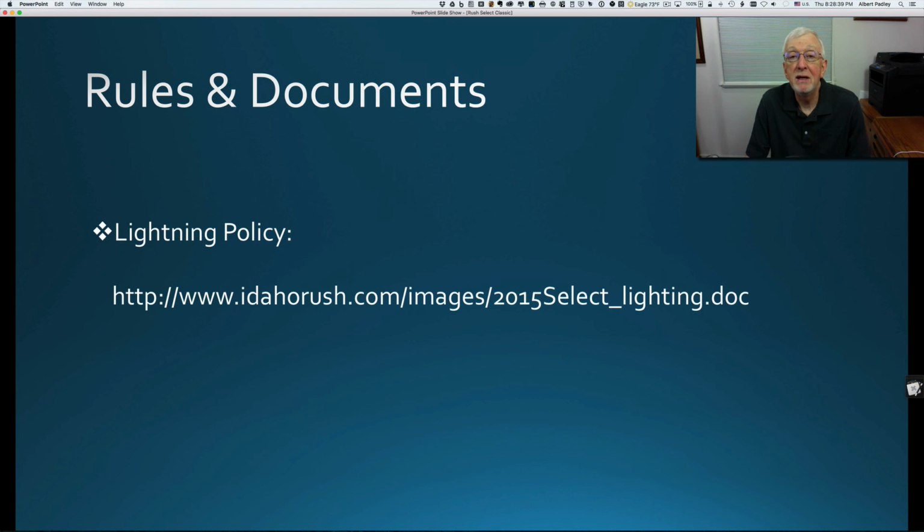We're at that time of year where we often have thunderstorms roll through, so please get a hold of the lightning policy for the tournament and make sure you apply it. This is a safety issue, and referees, what is your primary function? Safety, player safety. In this case, it's coach safety, spectator safety, your own safety.